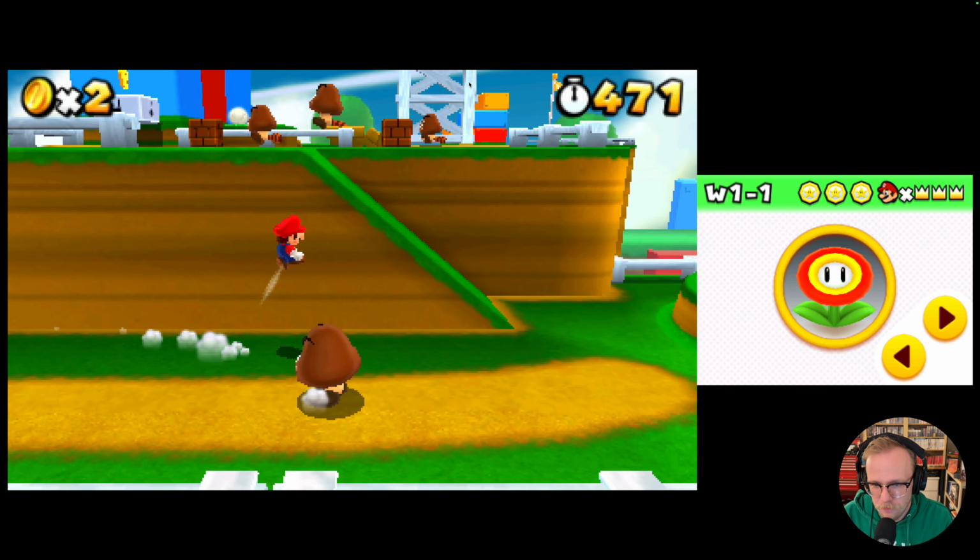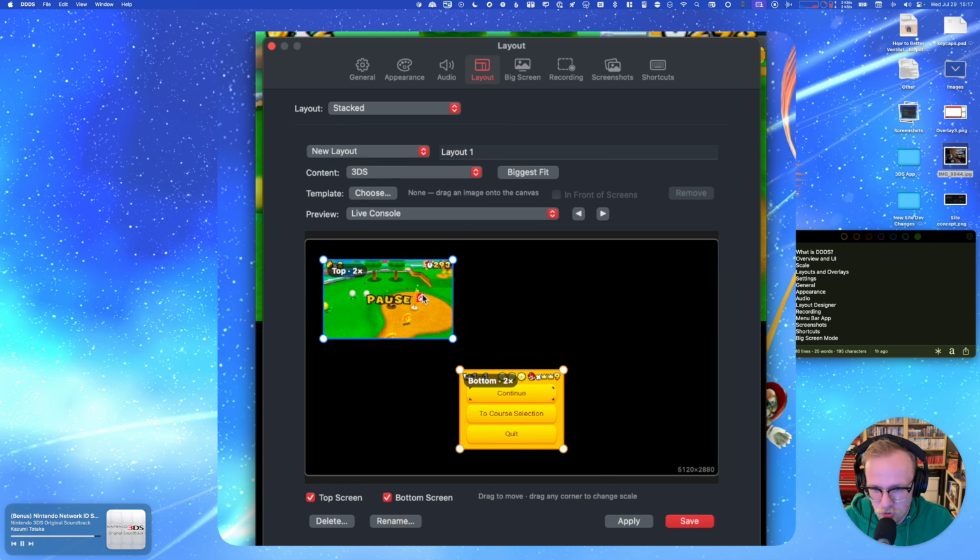I'm going to cover up the video here, show you a little bit. What's really cool about this is you can move and stretch and scale the screens however you would like. If you have an overlay for streaming, say that you bought off Etsy like I did for our Pokemon season of Chapter Select, you can actually take that overlay, or you make your own, drag it in here. Now you can see exactly how the layout looks, and then scale into that ballpark that you want. So this works really well for me.